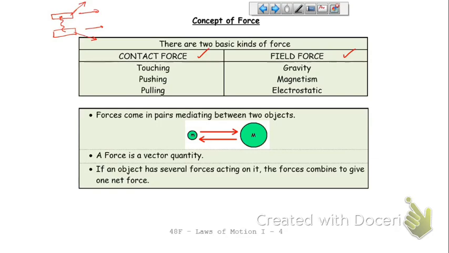And so we have these ideas of contact forces and field forces, and the good examples are touching or pushing or pulling. They're all contact forces. And gravity and magnetism, electrostatics, they're all field forces. Field meaning non-touching. There's a field around the Earth which causes the pen to be attracted to it. But it's not touching, whereas when I put my pen on that table, oh, it's touching.